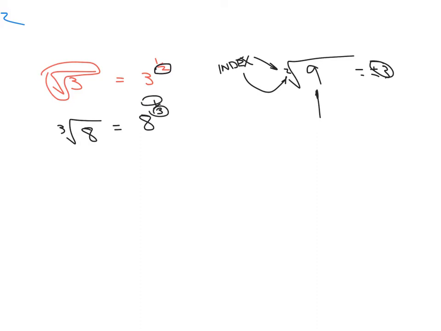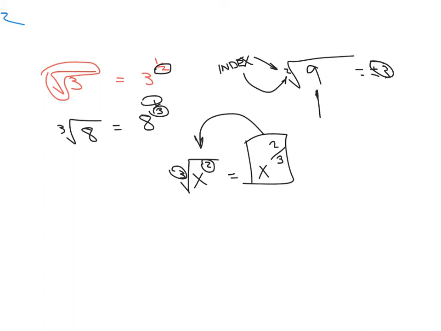Now what if I had something like x squared and I'm taking the cubed root of it? I'm going to write it as an x. I'm going to put the index on the bottom, and the exponent, on all the other ones it was 1, but in this one the exponent is a 2, so the 2 goes up there. So this is the exponential way of writing that. And I would definitely put that in your notes just so you remember what that looks like.